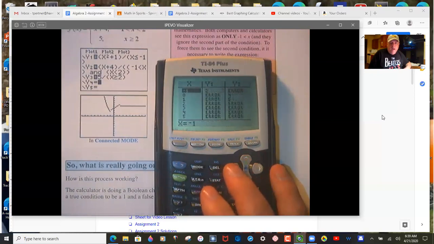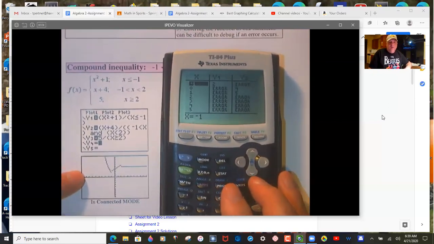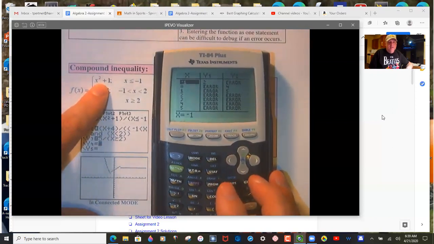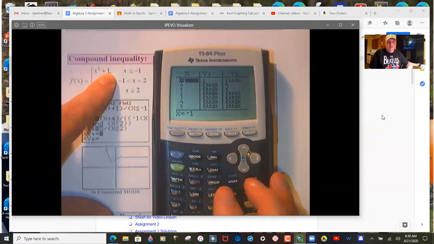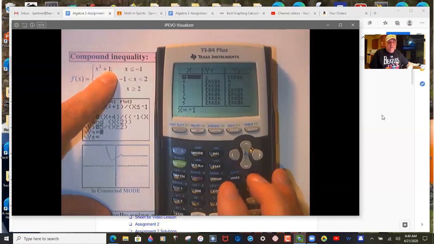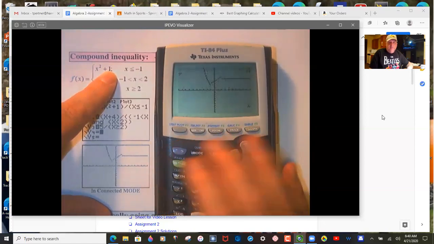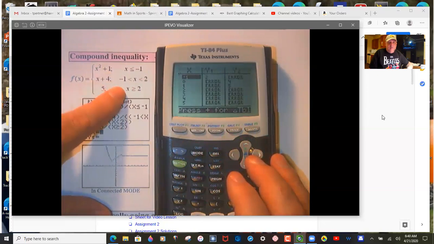If you had any questions on, say, f of -1, now you should know that you're going to substitute into the top here. -1 squared is 1, 1 plus 1 is 2. You shouldn't have to use a calculator to do that. Let's say you were not sure on how to graph. You could look at that. Let's say some of the evaluating was a little bit crazy. Then you could do this.